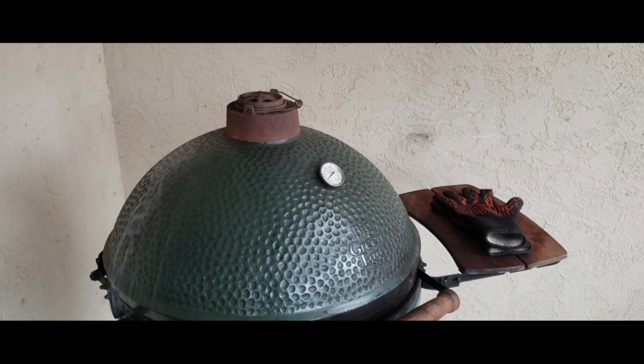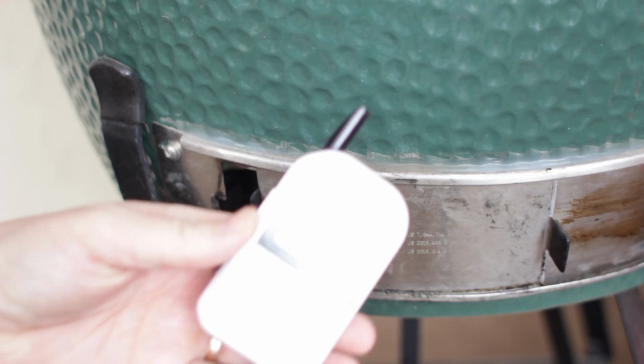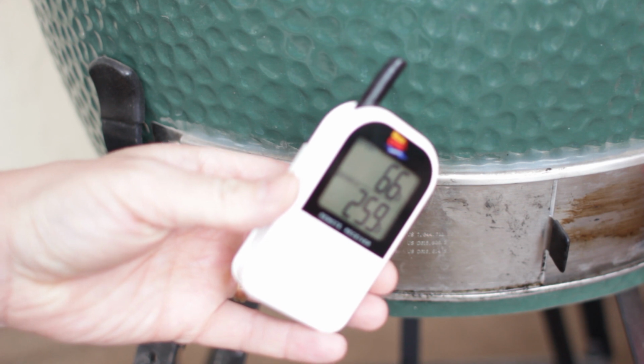Right when I put this on, it was 208 degrees, just below the temperature I want to get, which is 275. So as the barbecue comes up to temperature, it'll cook it more, because there's no other reason than to get it on at this time. We are now at 259 degrees.